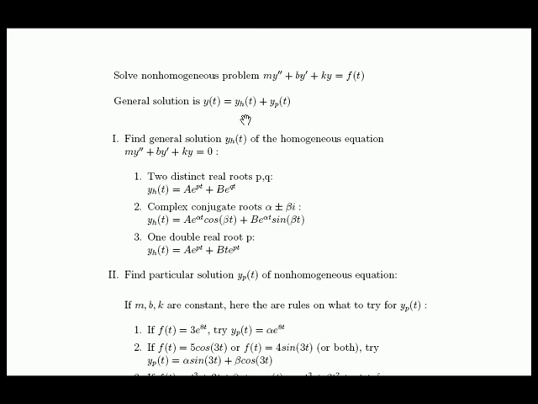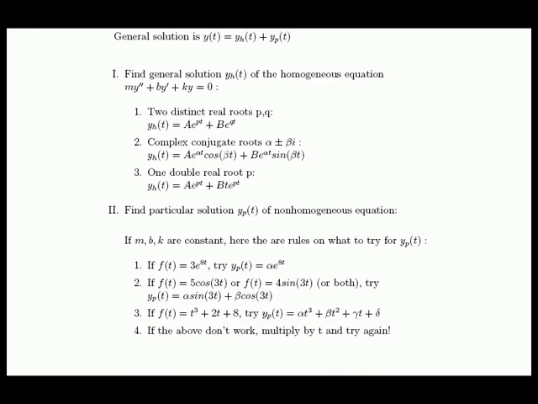Okay, so that's the first half, section 3.6: solve the homogeneous equation depending on what the roots of your characteristic equation are. Now, independent of that, or almost independent of that, is the second part. That's to find the non-homogeneous solution. And the rules are basically the same as they were back in section 1.8. The fact that the left-hand side is second order is not really important. What you try is still given by those rules.